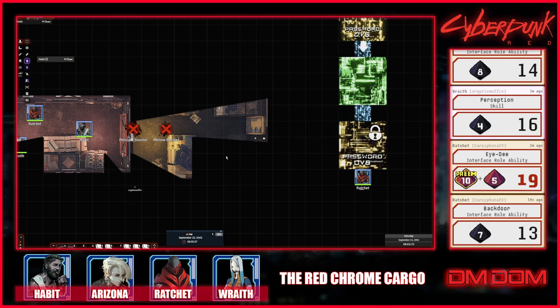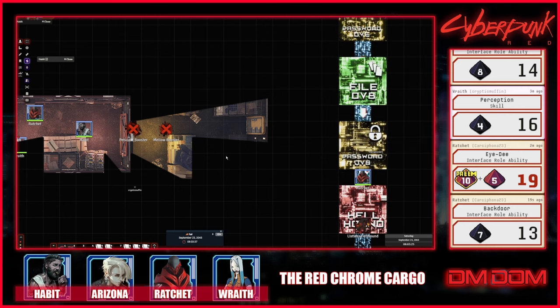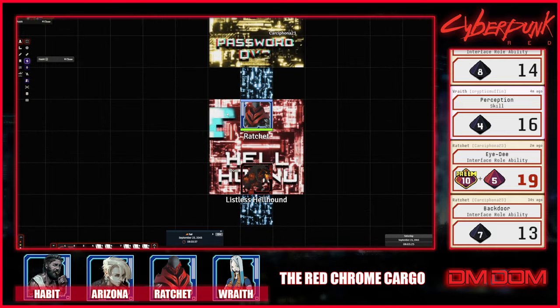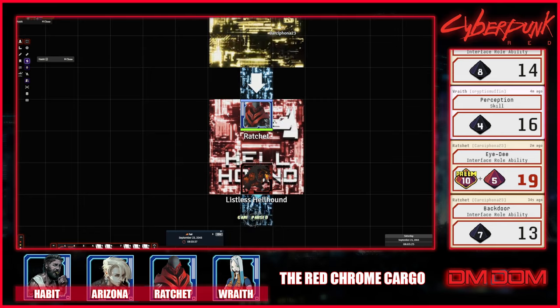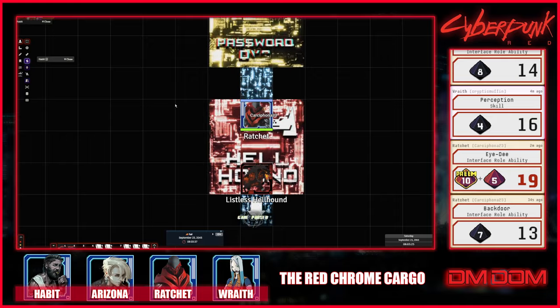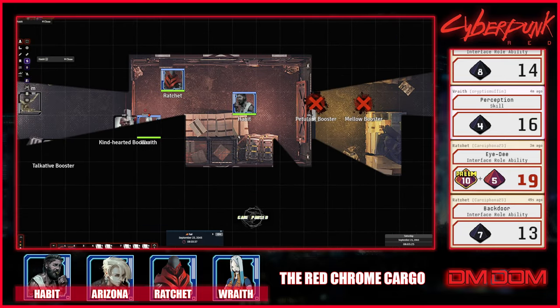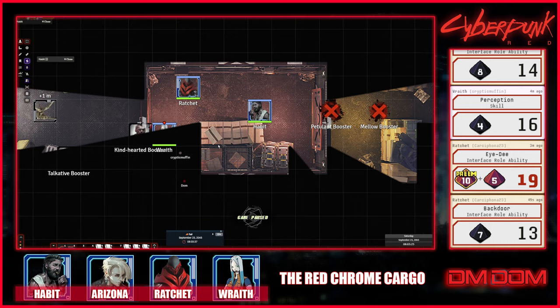All right. So as you pass through, you step in, it's a hellhound. Oh, shit. All right. So as you go in here and you see the hellhound, we're going to have to go ahead and roll initiative. At the same time, over here, this door opens up, Wraith, right in front of you. Oh, hello there. We're going to go ahead and roll initiative.